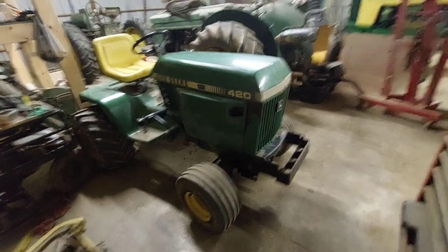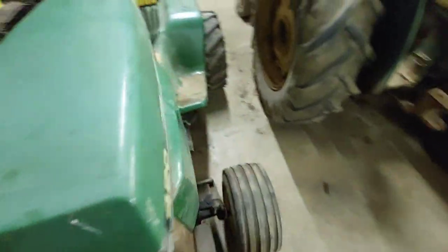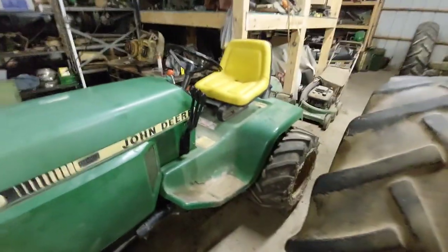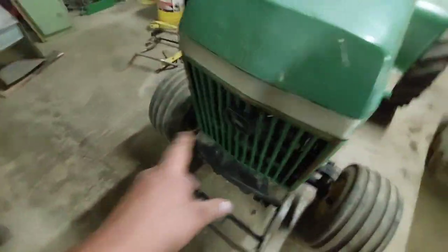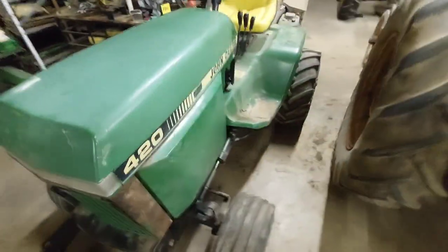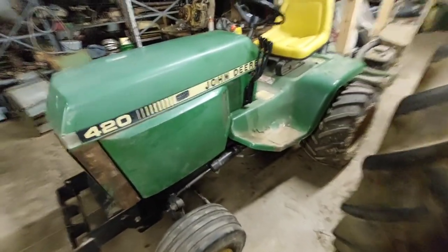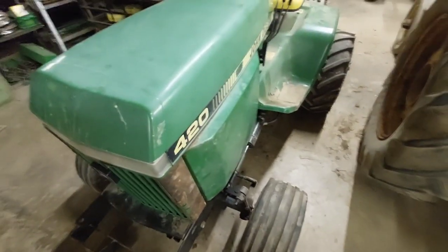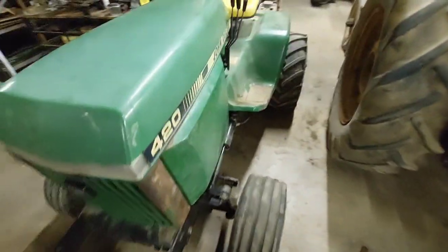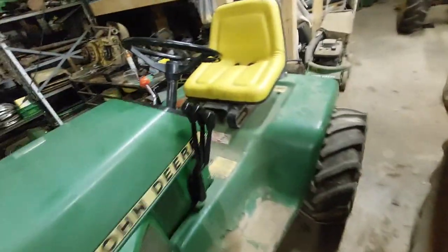Okay guys, it's later in the evening. I have been working on this for a little while. I got some help from a guy on Facebook. If you're watching, you know who you are. So apparently that thingy in there is some sort of starter helping kit. I don't understand the wiring on that. He hasn't told me yet exactly where they go. He told me one goes, you know, such and such, but I'm not sure which ones.